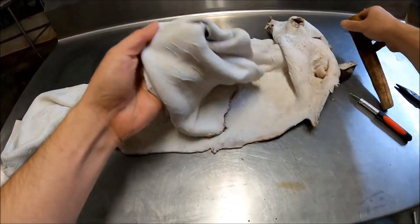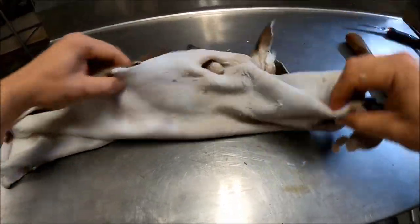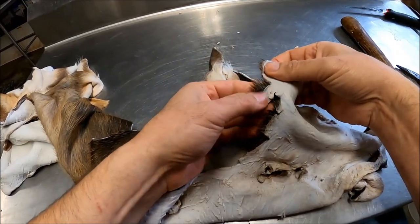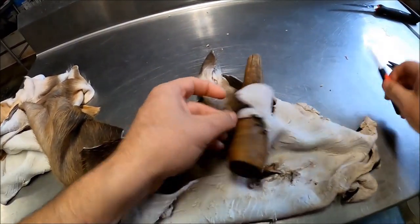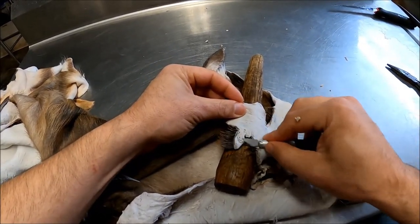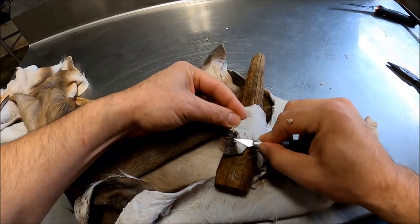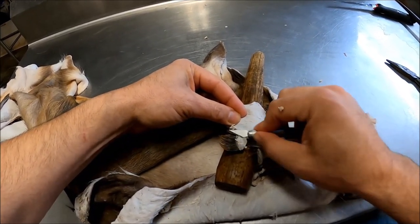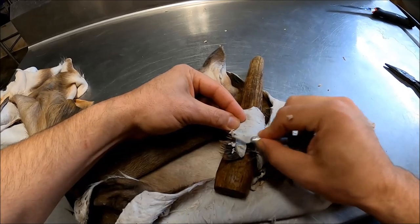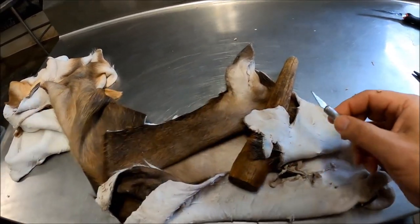Okie dokie. Now then. There's one little spot right here. And I'm going to try to put some of this back together. Do this without making more of a problem. There we go.